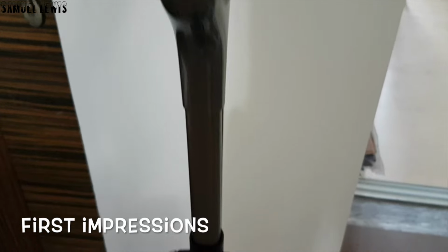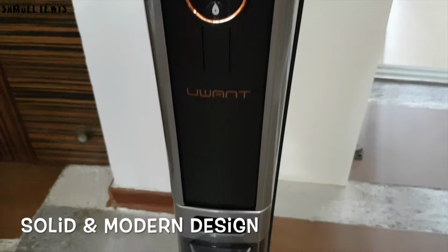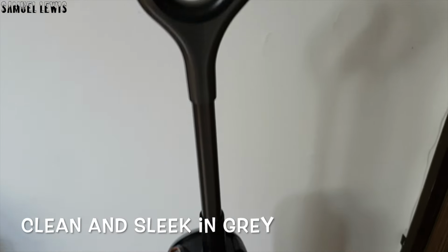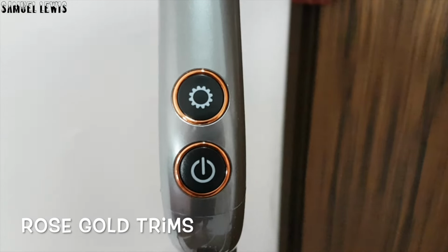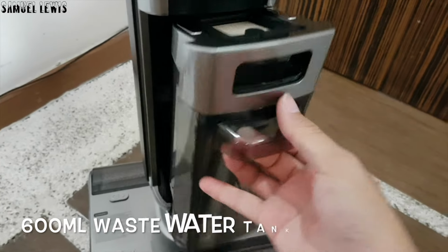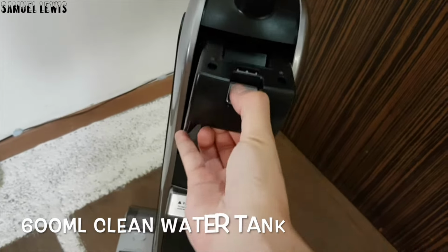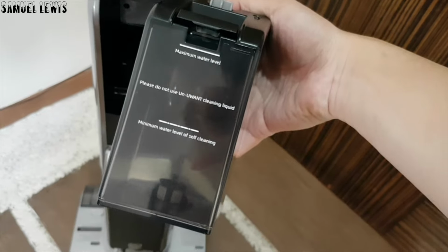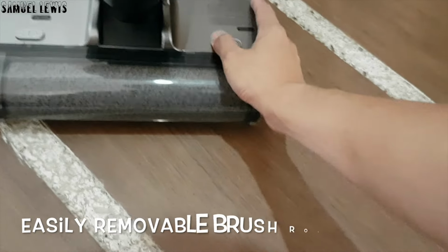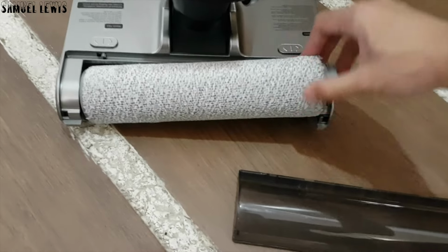On first impressions, the uwant X100 floor cleaner looks really solid and modern in design. The version I got is the gray variant, which looks really clean and sleek. There are rose gold trims on the buttons and they look really cool and classy. It has a good size 600 ml wastewater tank, which can contain all your waste after your cleaning sessions. The 600 ml clean water tank is good sized too and can store clean water for your cleaning sessions. It has easily removable brush rolls. Just remove the lid off and remove the brush rolls for drying after cleaning sessions.